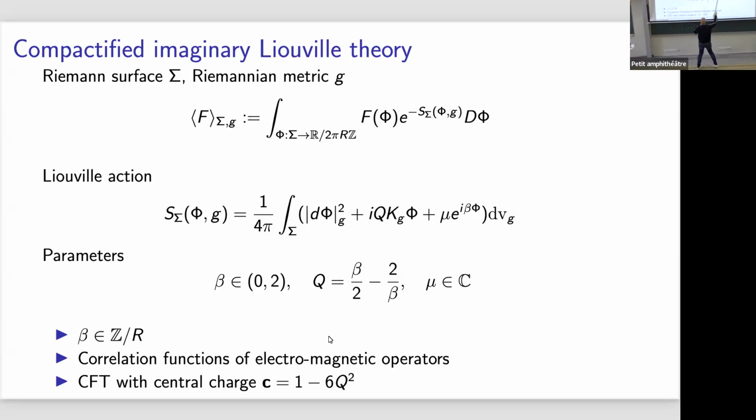So this is a path integral. What you want to do here is to perform a change of parameters so that the gamma we had played with before becomes imaginary. So you want to perform this path integral, changing gamma to i gamma, and you will end up with this action here. The point is that there are many options to make sense of this action functional, and the one we choose here is to integrate over maps that are defined on the surface, but taking values in the circle.